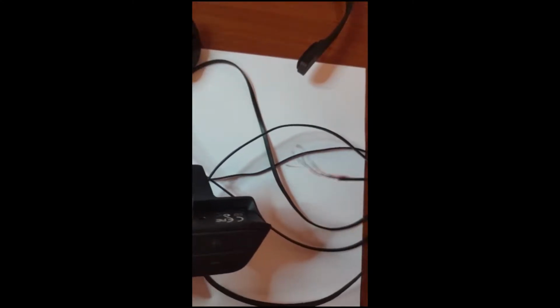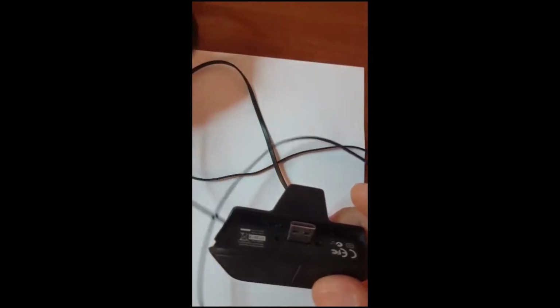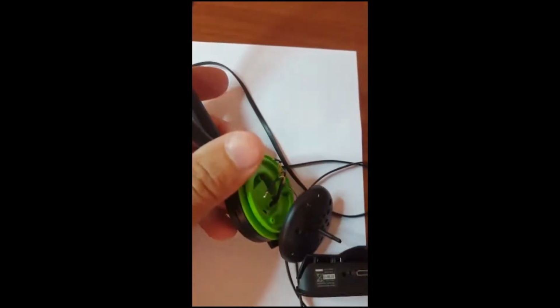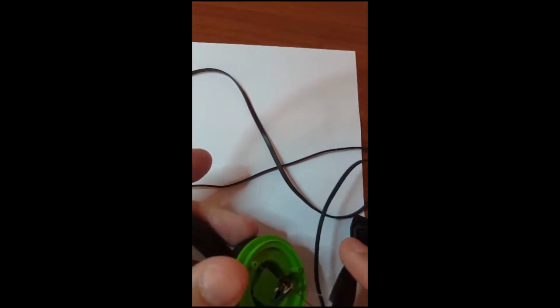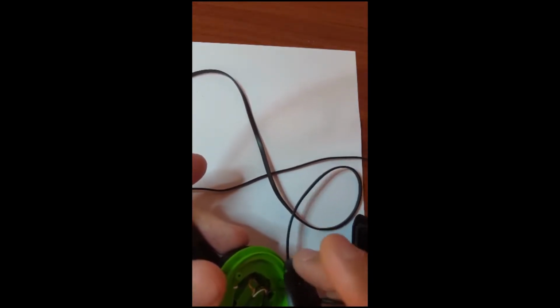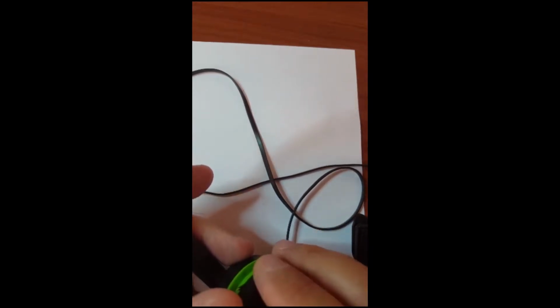So first of all, we need to check both sides of the wire. Most of the problem comes from pulling the wire, and this will cause a cut inside the wire or inside the two sides of it. So this is the headphone. I remove the screw from here and open this to check the connection. The connection here is okay, there's no problem in it.